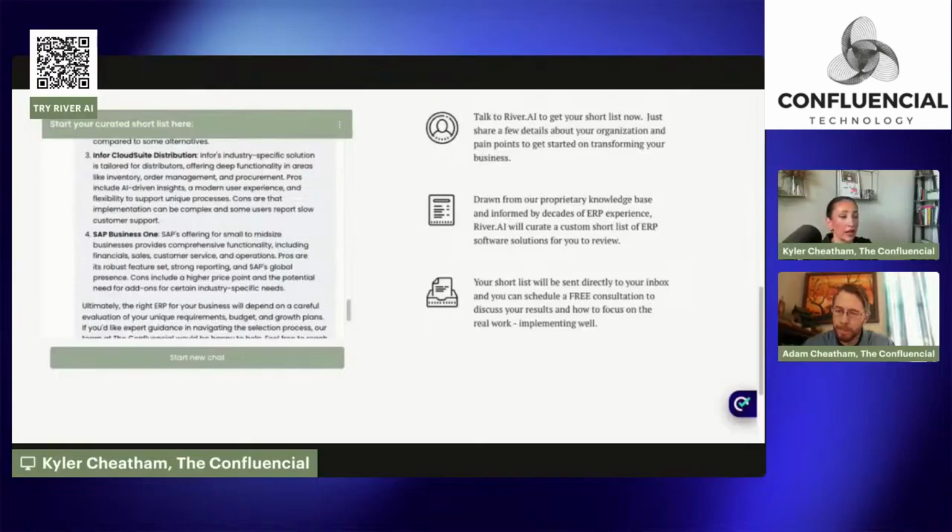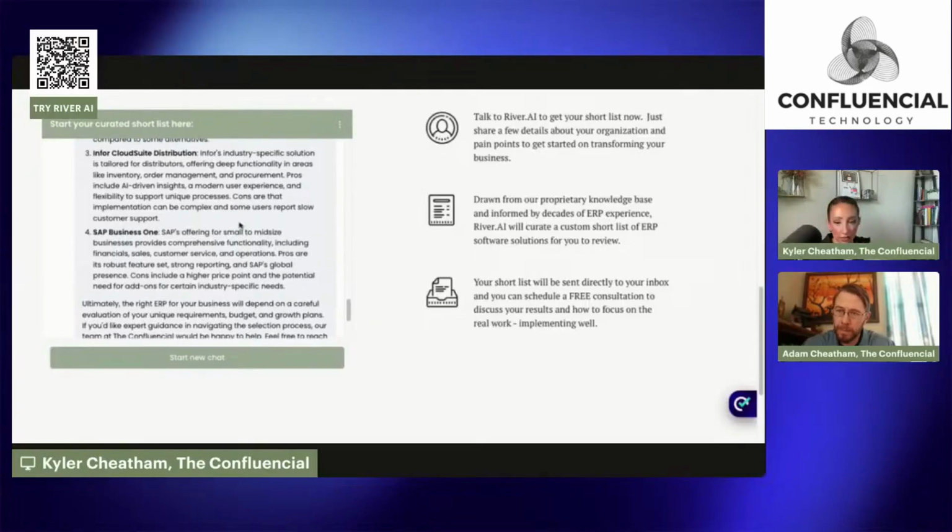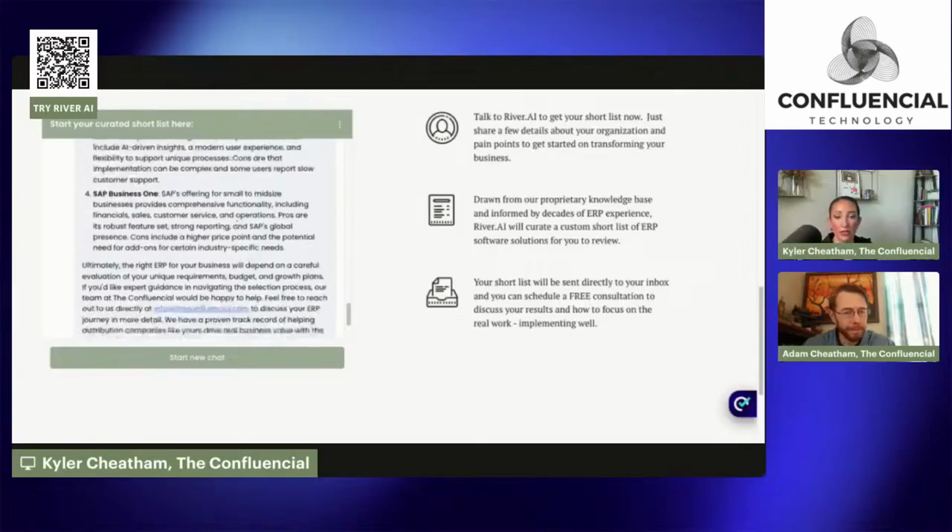Cons is that implementation can be complex for these, so you certainly will need support on that. And some new users report slow customer service support. That totally depends on your local team, your implementation planning, all of those different things, which is why this is just a shortlist. There's so many other things that go into this conversation as well.